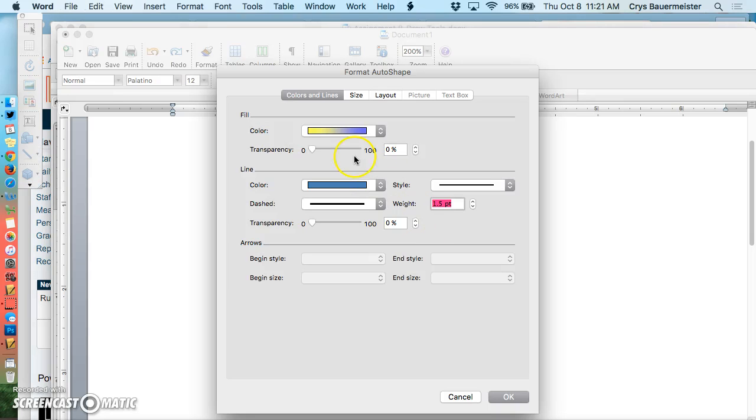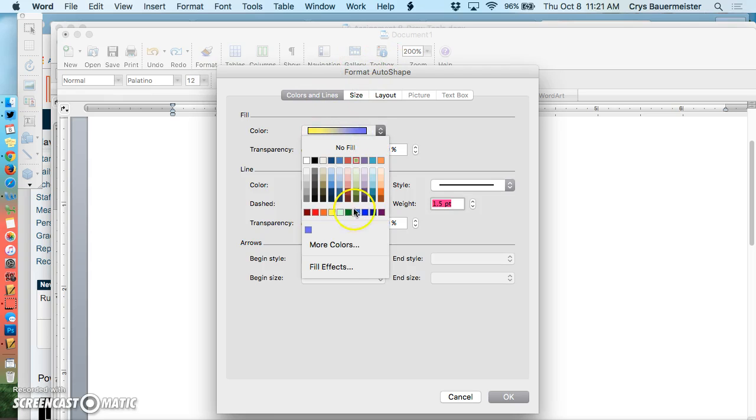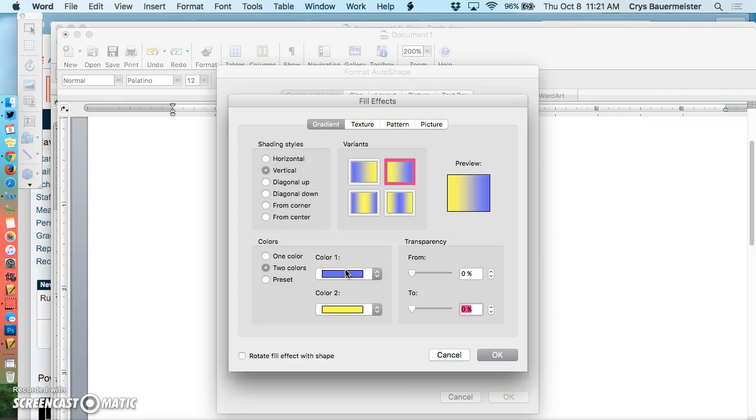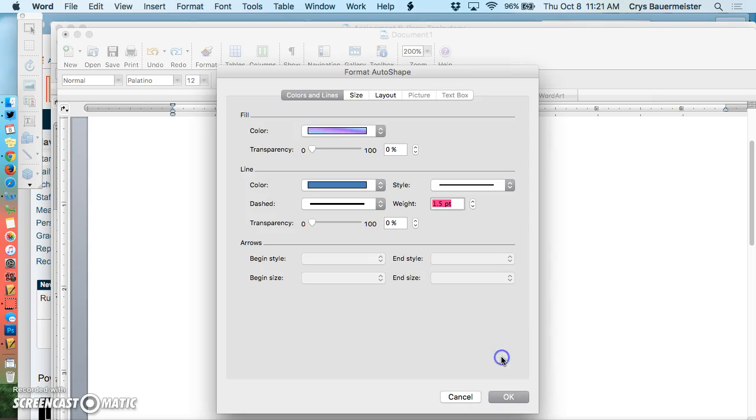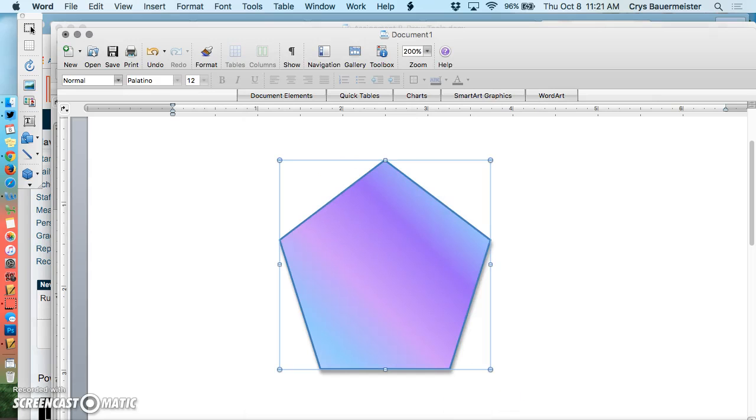Now, are there way more you can do? Yes. Double click and get back in, or right click and get back in, or go to Format and Auto Shapes, however you need to get into this dialog box. Let's go back to Fill Effects. And notice there's a box here that says presets. So there's some that are already pre-selected for you that kind of look good together. So for instance, maybe I want calm water. I could go ahead and choose one of those, and I want a diagonal one, and if I click OK and OK, it's going to come up, and then I have that preset.